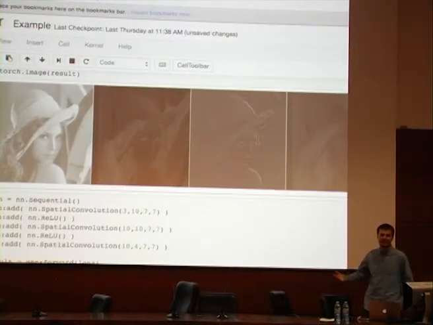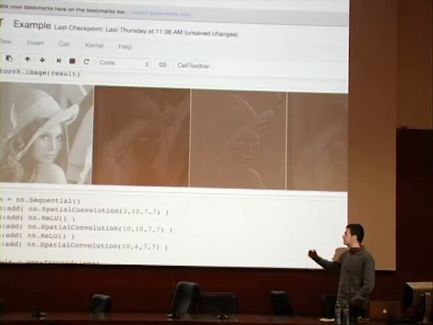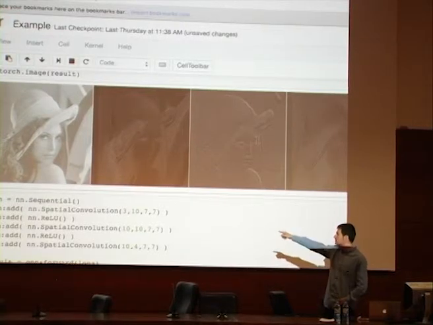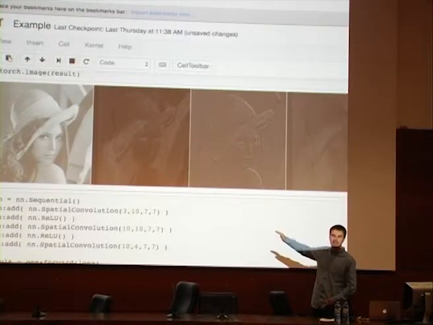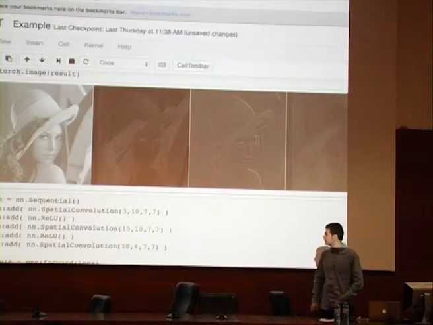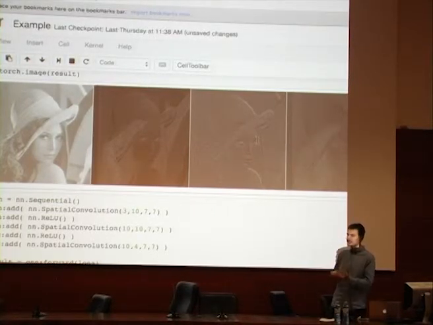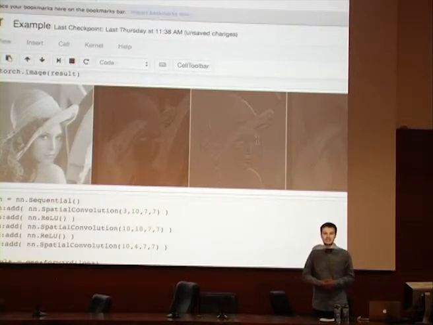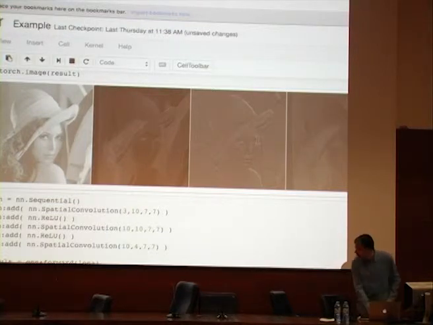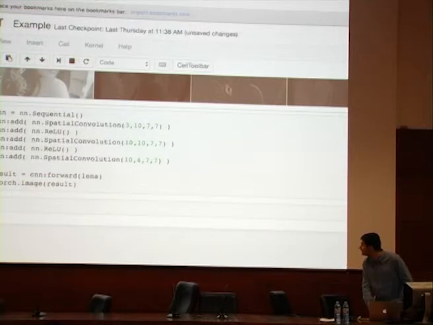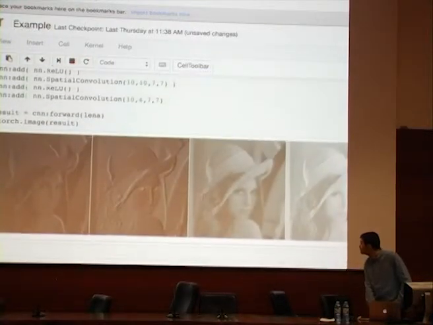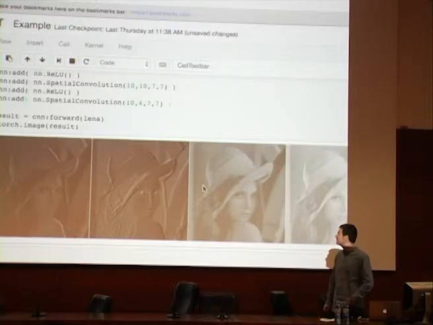We can create more complex networks. Before, it was just one layer, but we can create networks as complex as we want. For example, we can use this sequential structure in which we keep adding layers. As I said before, introducing nonlinearities into the network is important, and that's why we have this ReLU here, which is a nonlinear activation. And then if we run this, we get the same sort of thing, but slightly more complex, usually. So, again, weights are initialized at random.